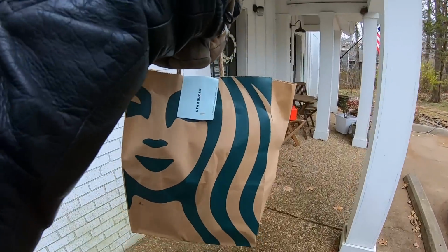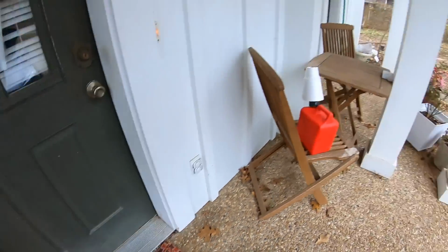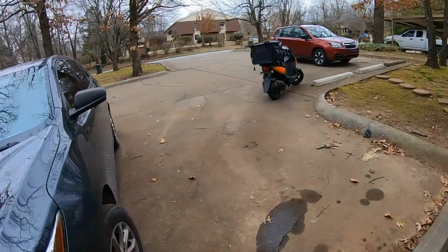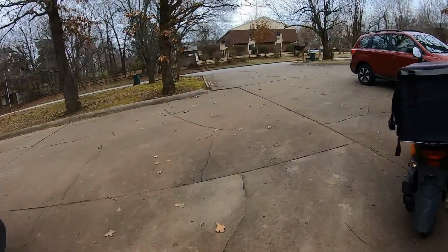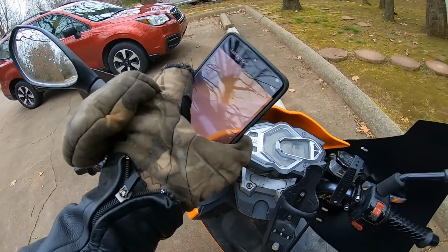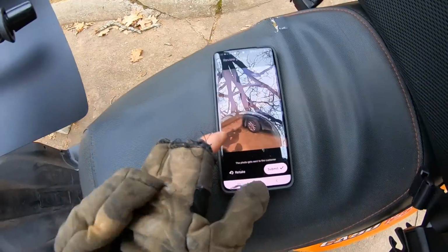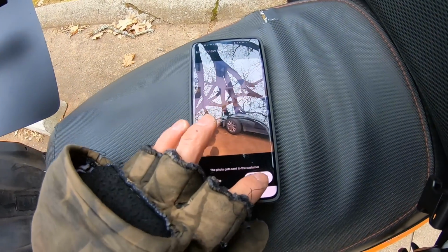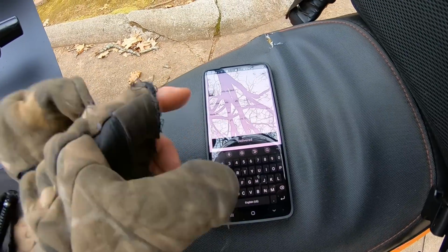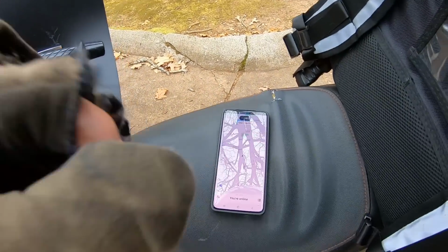See that bag? That's a beautiful sight. Gotta read the directions too. People get angry for knocking on the door. I'll never get used to that. People get mad for knocking on the door. Okay, take photo. I learned this is a good thing to do, take a photo. I've learned a lot. There's scams people can run. So if you take a picture like that, it tells the customer where you left it, and it's proof for you, right?